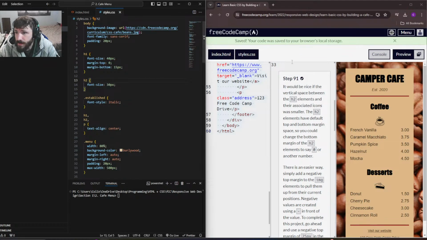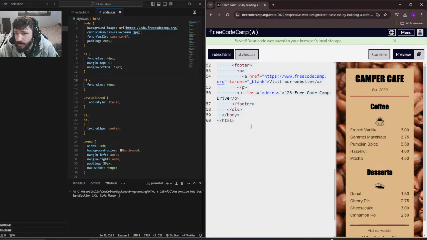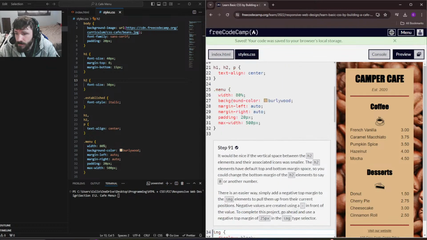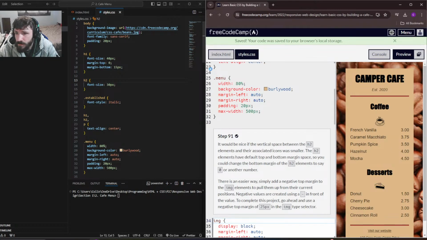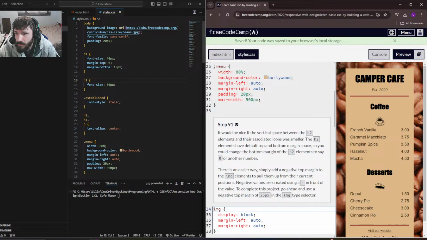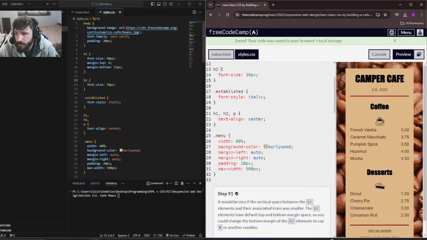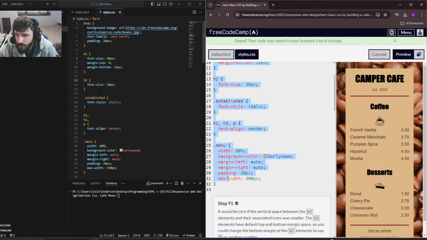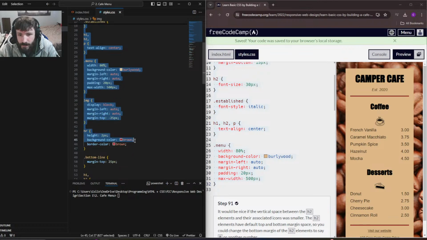And the CSS styles, I guess, as well. That was down to menu.